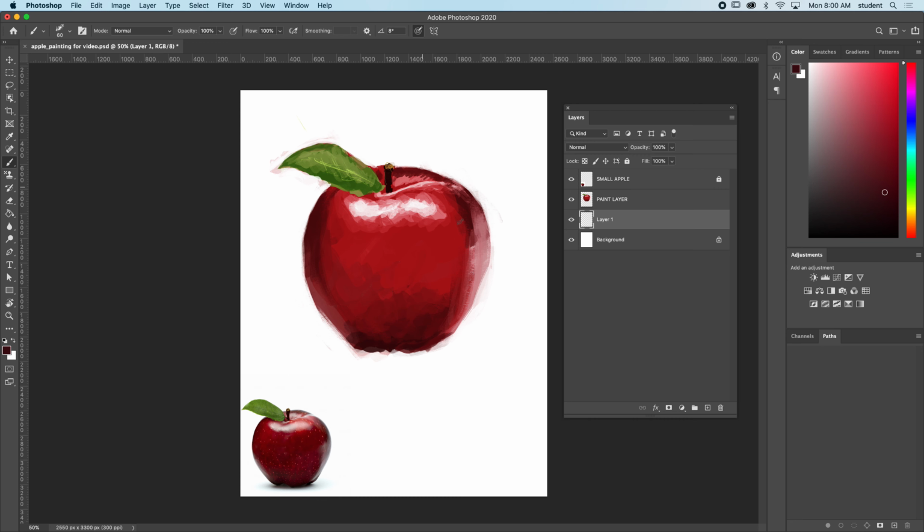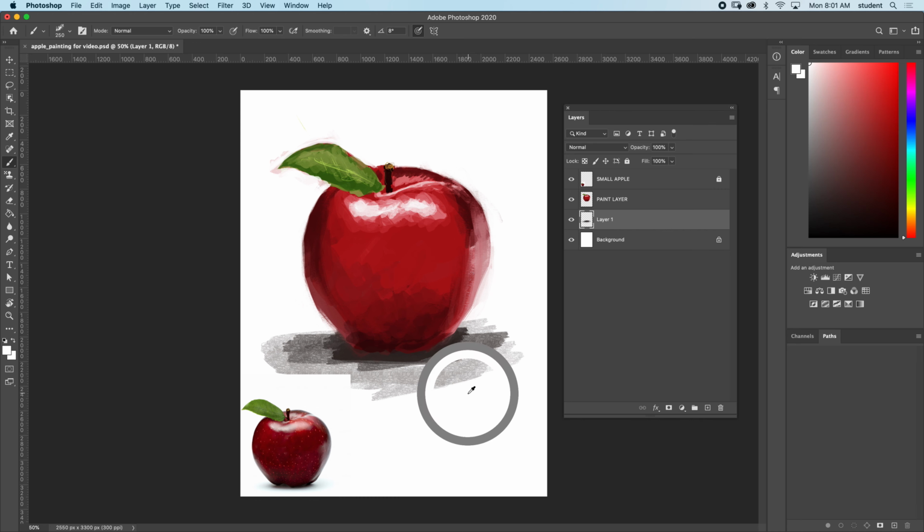Okay, so now that I have my tablet, I'm going to begin to paint the shadow. And I'm going to look for kind of a dark in here, kind of a dark gray. And I'm going to just paint across. And what's great is, you know, it's going to be dark. The darkest part of this is going to be right by the apple. And I'm just going to kind of paint around here. And I'm going to eyedrop the white and maybe just kind of try to blend this in.